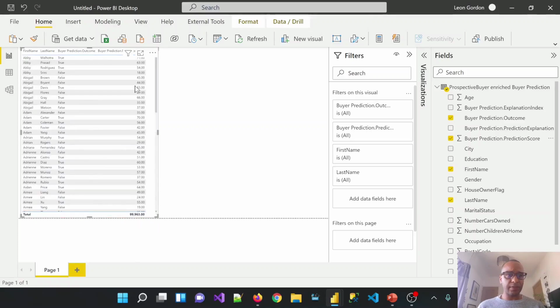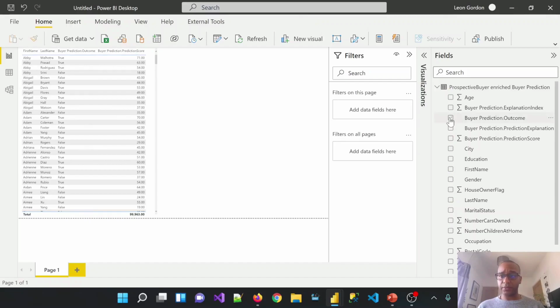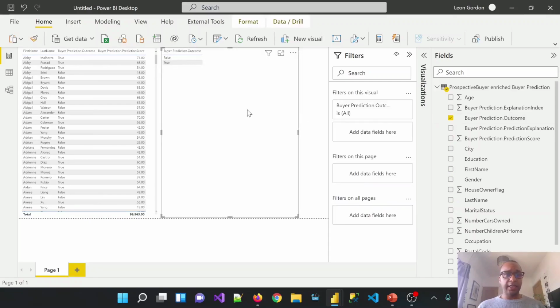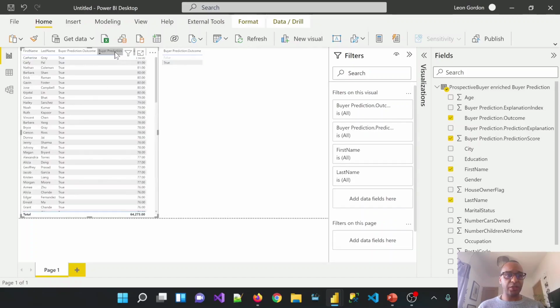Okay. And then let's put in a rudimentary filter as well. Here, so let's go to that. Okay, so what we can see here is all of our leads, their outcome, and the weighting behind that. So if we wanted to see all of the leads which had been predicted by our machine learning model that they potentially will be buyers, we can do that by filtering down to true. And we can also then start to sort those by the weighting as well, in terms of how accurate they believe that prediction will be.